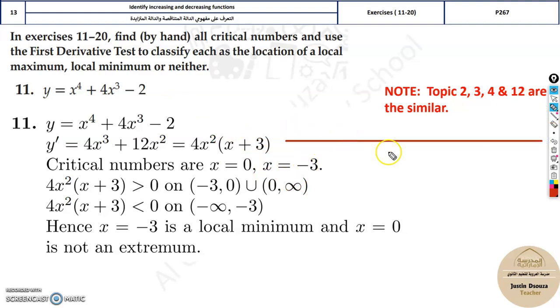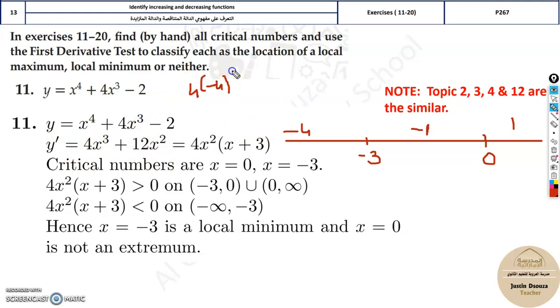Draw a straight line. Minus 3 will be somewhere over here. This is 0. And now take test values. I'll take minus 4 over here, minus 1 over here and 1. Simple values so that the calculation is simpler. The derivative is over here. I need to substitute it over here.